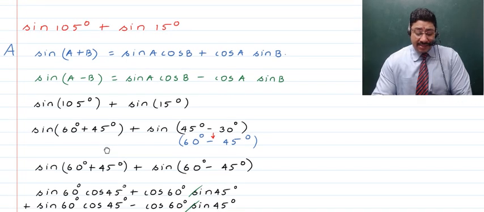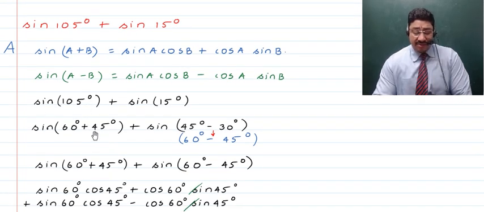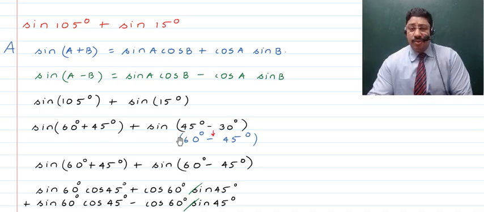So applying both of these, sine 105 can be written as sine of 60 plus 45, which will give you obviously 105. And then sine of 15 degree can be written as 45 minus 30. Now here you get to see that there will be different angles than 60, so there will be certain terms which will probably not get cancelled. That's why we try using the same angle so that there is maximum cancellation and the calculation becomes easy. So now we can talk about sine of 60 minus 45, which also is going to be sine of 15 degrees, and as angles are same, it will be pretty simple for us to simplify.